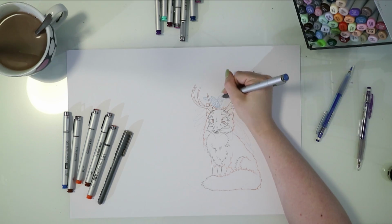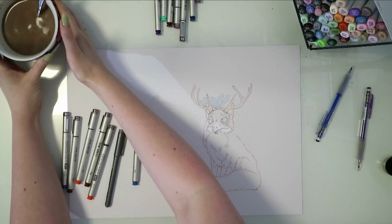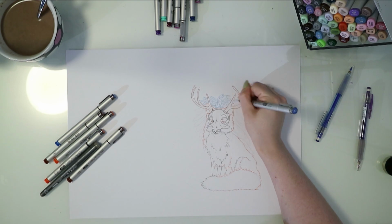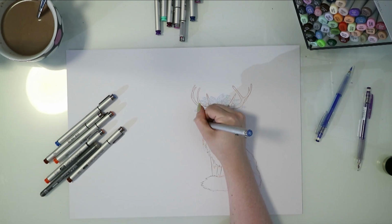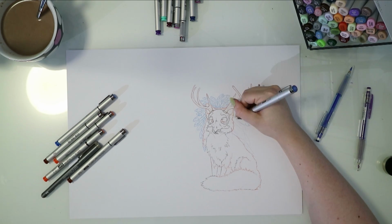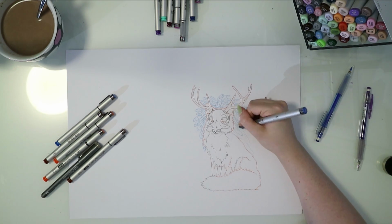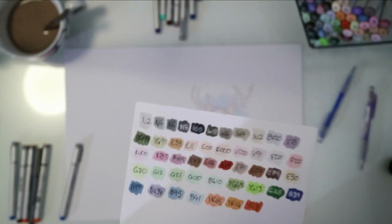Also, one thing you might not notice with this one because we're not close enough, but if you watch other artworks where I've outlined things, I like to put emphasis on certain parts by making the lines thicker there, and then retract emphasis by making them very thin in other places. I just think it looks neat and clean, and it makes it easier to understand the line work when you're looking at the artwork. So we're moving on to the Copic sketch markers now.